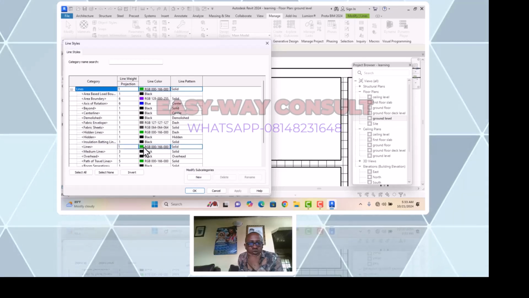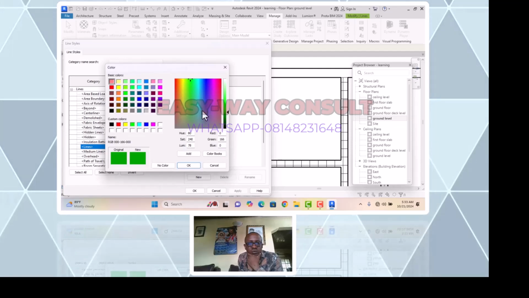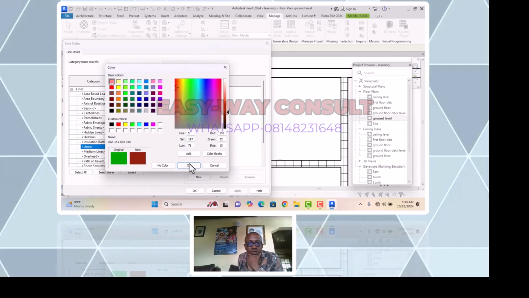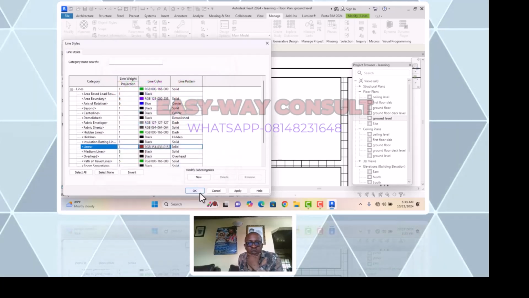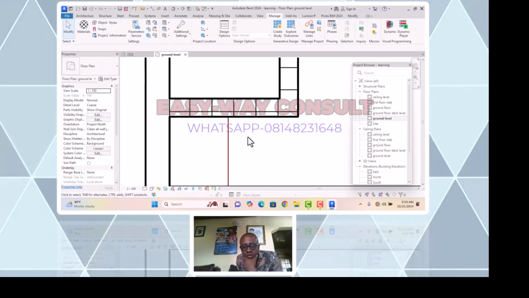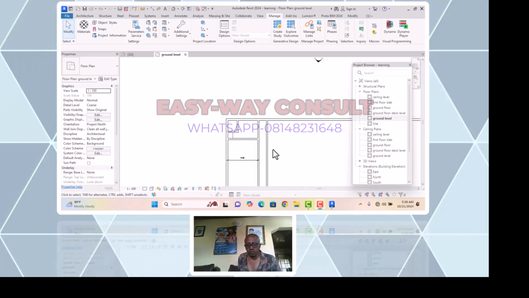So if you want to change the color, you can go here and change the color to whatever you want. Maybe you want it to be red, you can change the color of this line to be red. If you also want to change the dot, you can also change it. Look at it, it has changed to red. So these are the things you need to know too. So you continue.